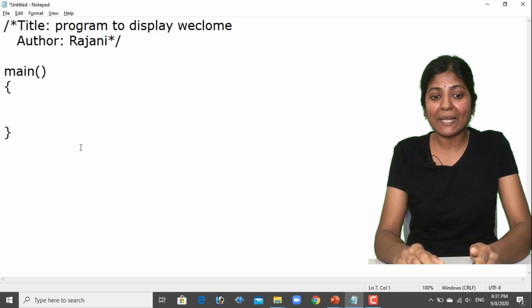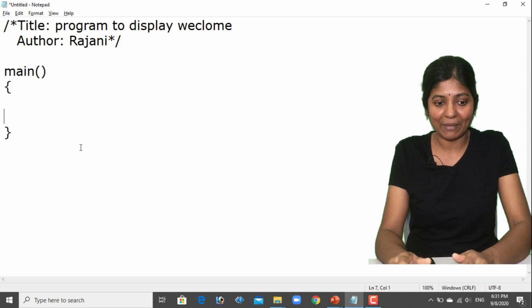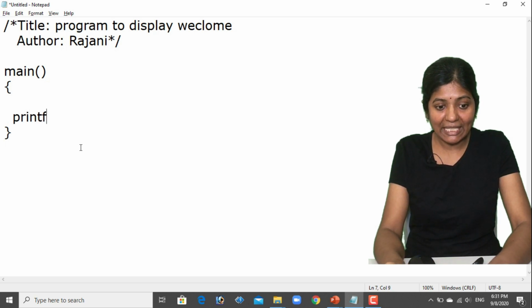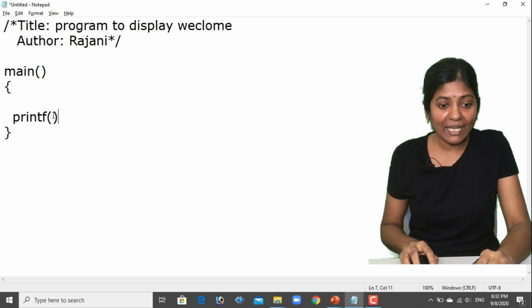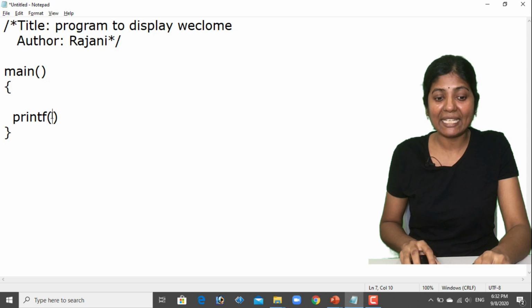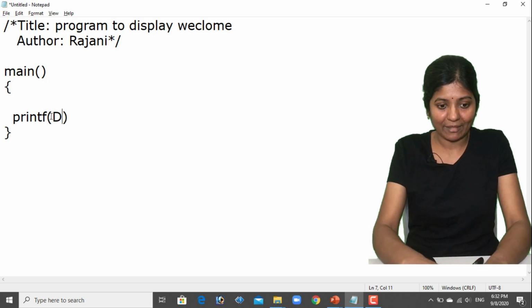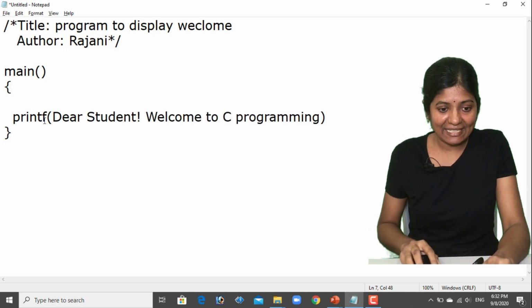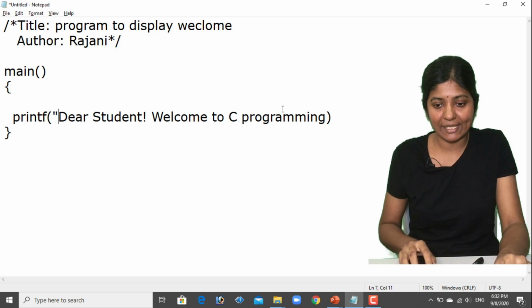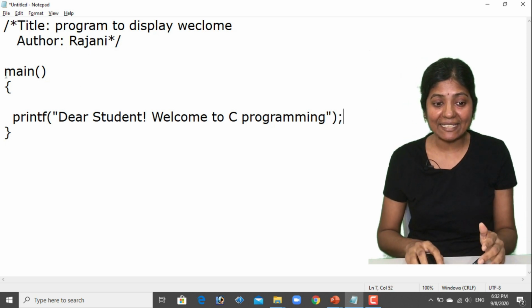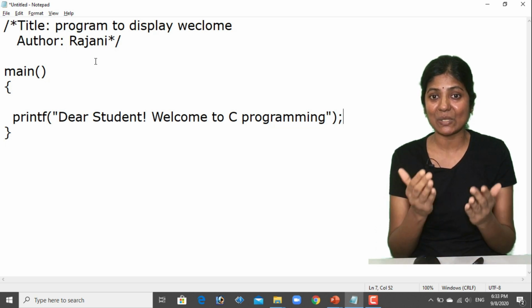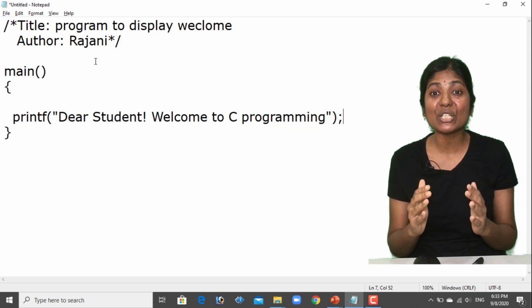Let's say I want to display a small text, welcome to C programming. For that we should use one function, the print function, printf. We need to start the function with an opening parenthesis and end it with a closing parenthesis. In between we need to write the arguments, like f of x. Here x is the argument or input. To say that it is a text, we need to put it between double quotes. And we already learned that each statement should end with a semicolon. We can see here this is the main function and this is the print function. Now our C program has two functions. Like this, a C program is a collection of functions.